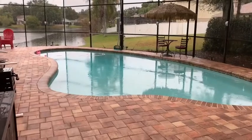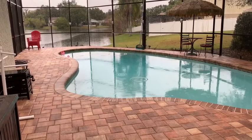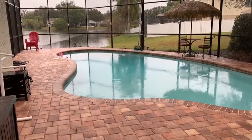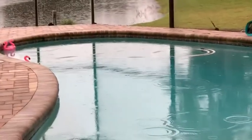So this is the rain. Looks a lot like last night, but it was a lot worse just a little while ago. You can see it's still raining out on the lake and the pool. So welcome to Vlogmas Day 20, where we finally are not under a tornado watch. There has been some tornado touchdowns to the east of us in Polk County. There is an animal shelter in Bradenton to the south of us that is flooded, and they're currently rescuing the animals. And it's just been a crazy morning.